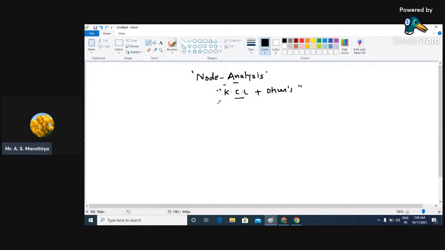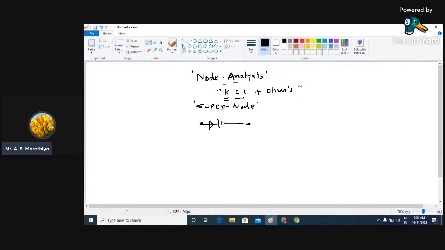In the same way, when we are dealing with the supernode, what exactly is a supernode? It is a kind of structure where, in between any two adjacent nodes, if we have a common voltage source, then it is very difficult to find the value of current flowing through this particular branch. Because we are not in a position to find the current flowing through this branch, it is very difficult to apply Kirchhoff's current law straight away.